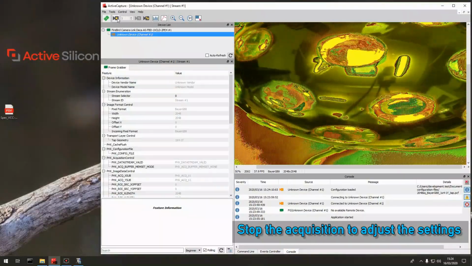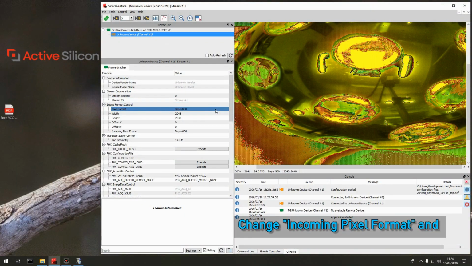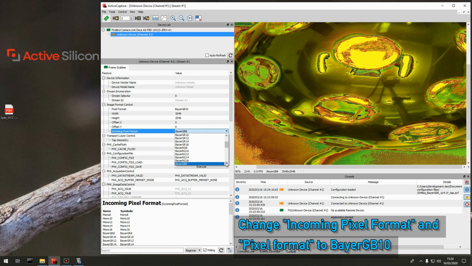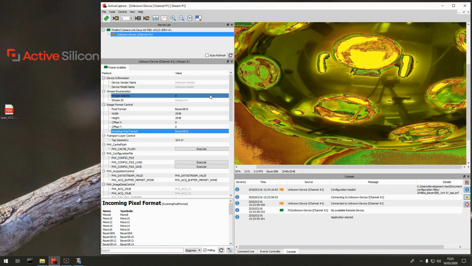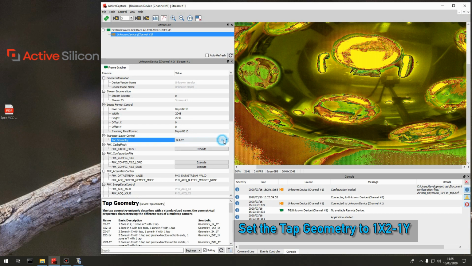Stop the acquisition to adjust the frame grabber settings to the new camera settings. Change the incoming pixel format and the pixel format from Bayer GB8 to Bayer GB10, and the tap geometry from 1x4 taps in X direction and 1 tap in Y direction to 1x2 taps in X direction and 1 tap in Y direction.